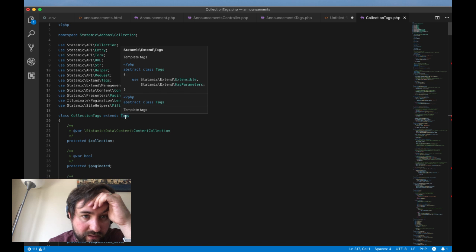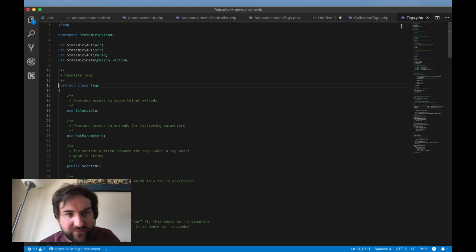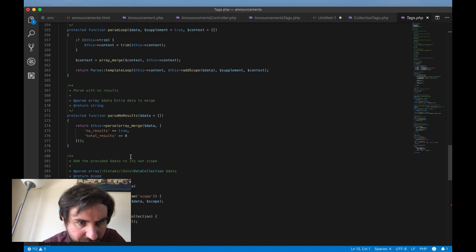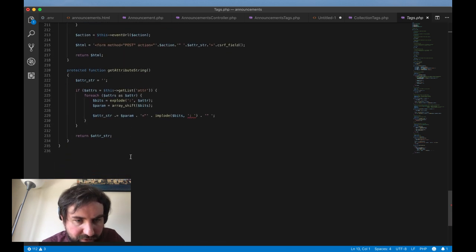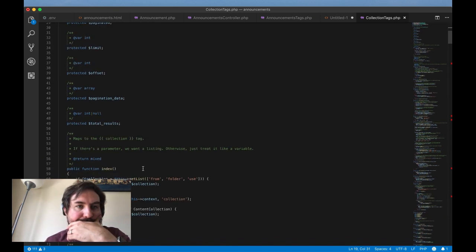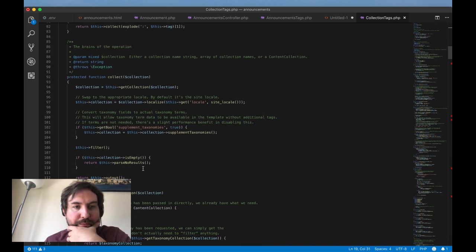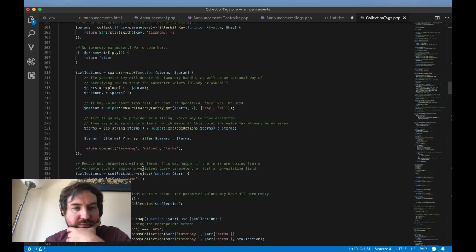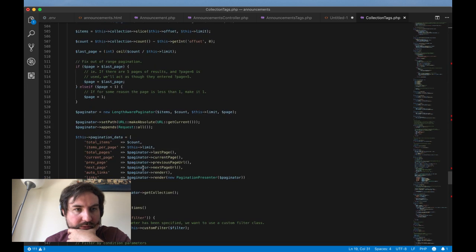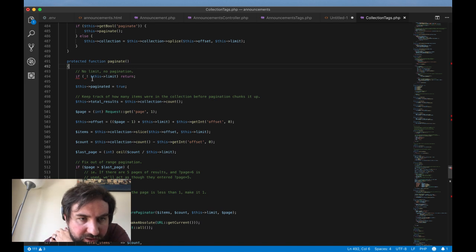So it's an abstract class of tag. Let's just quickly double check. Go to the definition of it. Parse loop, parse loop results, that's scope. Form open, get attribution string, that's not what we're looking for. I think, I might be completely wrong here, but pagination is probably coming from Laravel. Here we go, sorry, paginate. Okay, so, yeah, no limit, no pagination.